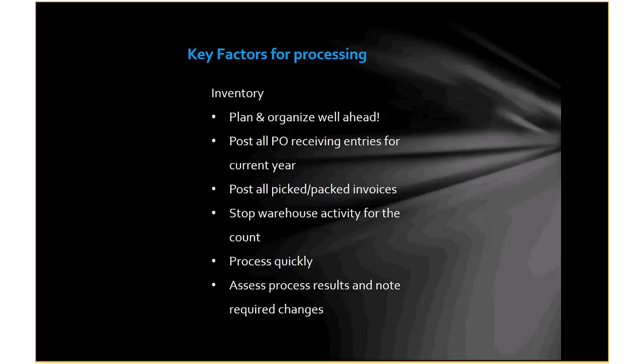One of the things people forget at the end of physical inventory is an evaluation or an assessment as to how did it go? What things did we do right? What things did we do wrong? What can we change for next year or next count to make it smoother, faster, and get a more accurate count over time? So it's important to assess the results of your counts and make sure that you note those changes so that you can make those adjustments for the next time you count. And hopefully that will lead to a much more efficient process and a quicker process for the next count.